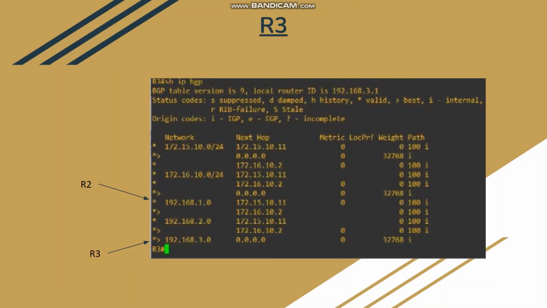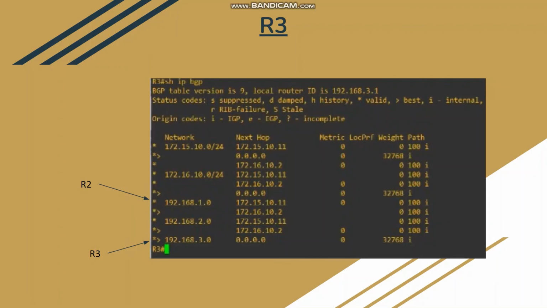There is a problem at the slide. Okay, the R2 address is actually 192.168.2.0 and its next hops are 172.15.10.11 and 172.16.10.2.